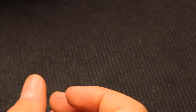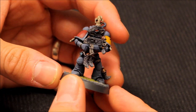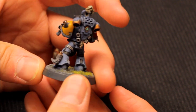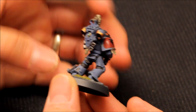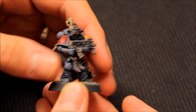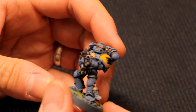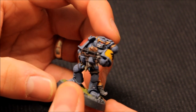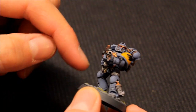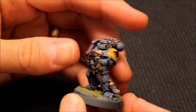That one looking nice - do like these wolf head ones, very distinctive for Space Wolves. Quite strange for a Space Marine to have a helmet like that but that's the unique style. Picking out all the gems here, very nice, very good. Another one - just seems like an endless variety with the Space Wolves plastic kit, loads of different options: crests, knee pads, heads, backpacks - all different, it's brilliant variety.